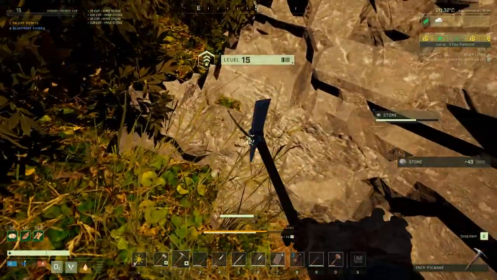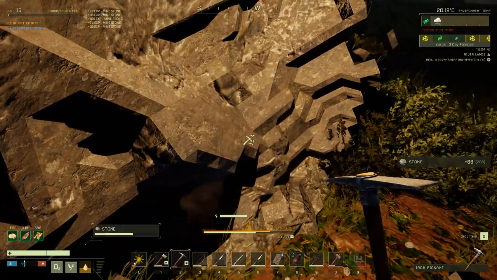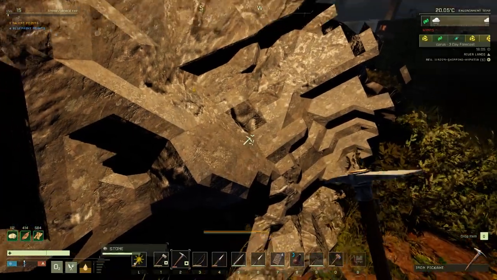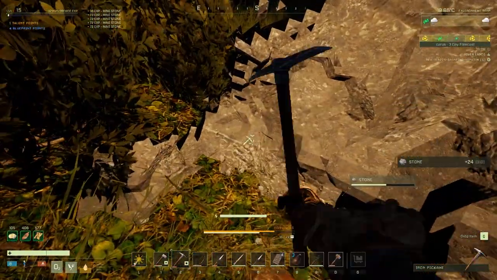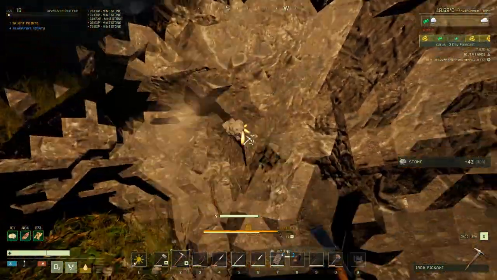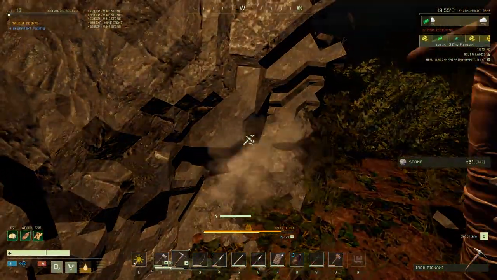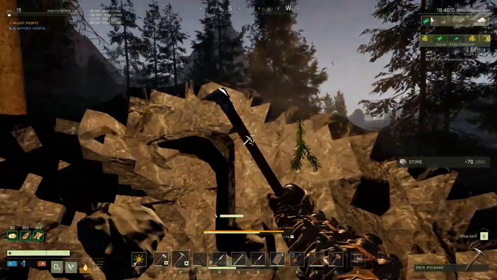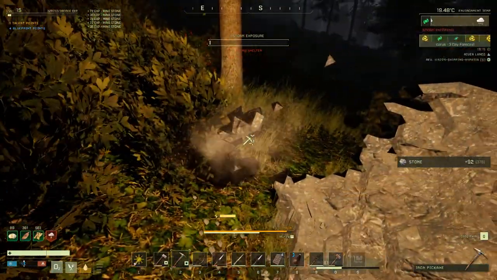There we go, level 15. So, let me just do one thing first. I've just noticed. No, I've got nothing on me. Let's keep mining quickly while I can, while the weather's not too bad. Then I can go make my stone mason's bench, load nails. Start converting everything to stone.